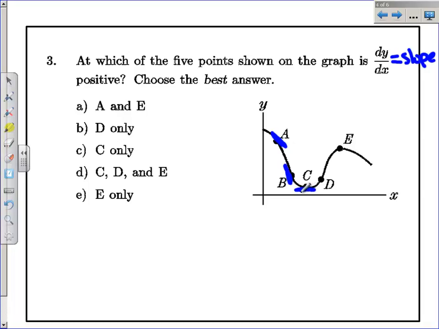This is called a horizontal tangent. Whenever you have a horizontal tangent line, your slope is 0, and that's going to be really important for us in calculus because that allows us to find whenever a curve has maybe a maximum or a minimum. But right here at D, the tangent line would be pointing up, and that would be a positive slope. And out here at E, again, it's flattening out. So this answer would be at D, dy dx is positive.